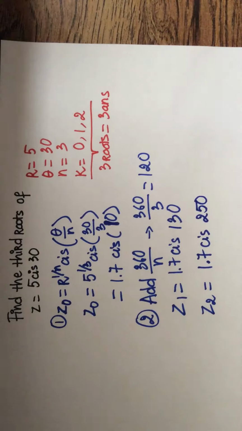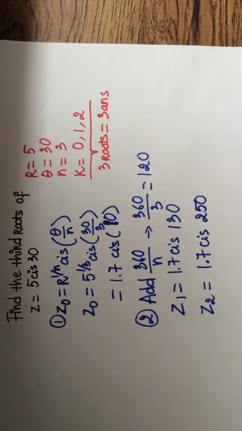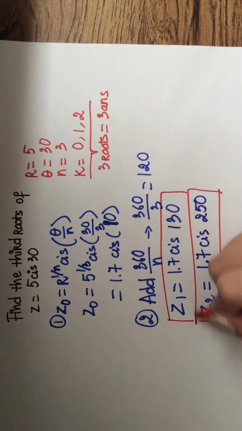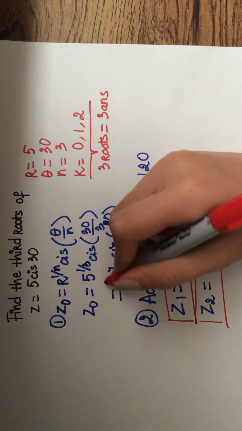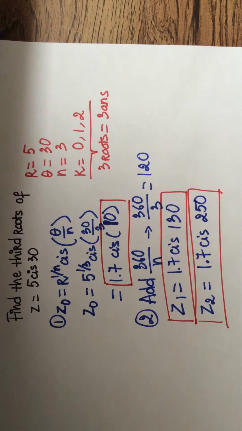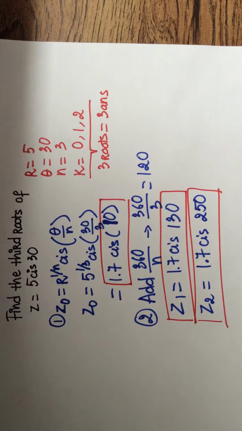But there's one more step. Remember, every single time you finish a problem, box all your answers. So z2 is one of your answers, z1, and then z0. Your box doesn't have to be beautiful or clean and neat or anything like that. It just needs to be boxed, so your teacher will know where to find it. Because some people tend to do their problem all over the place, so it's really hard to find it. So just box your answer.